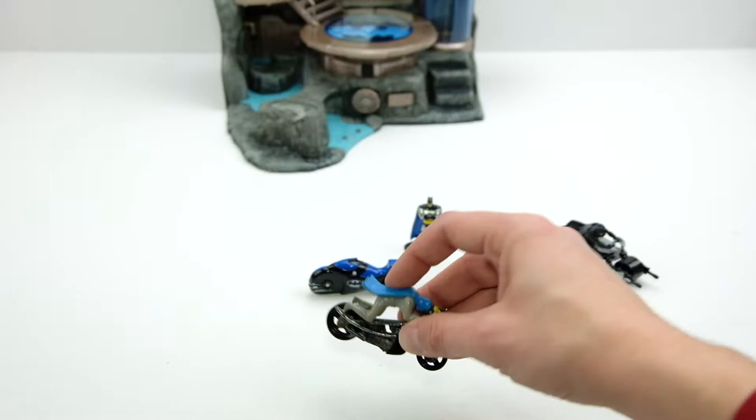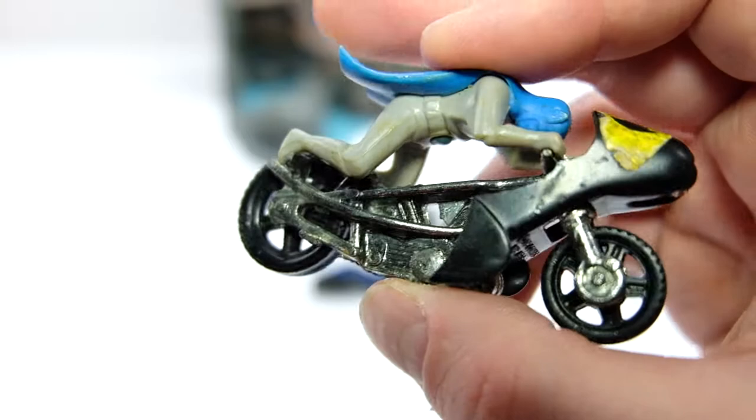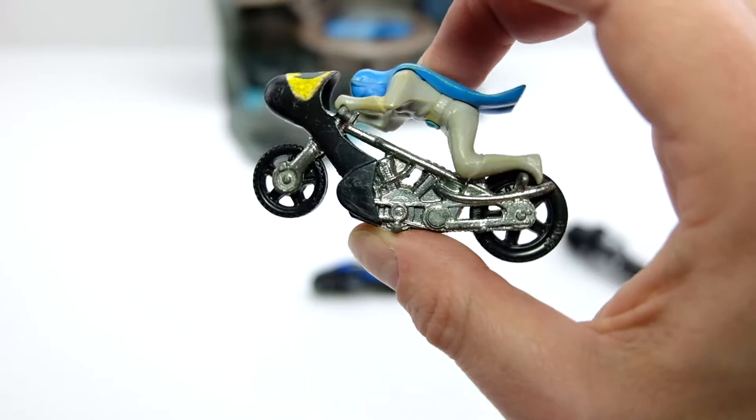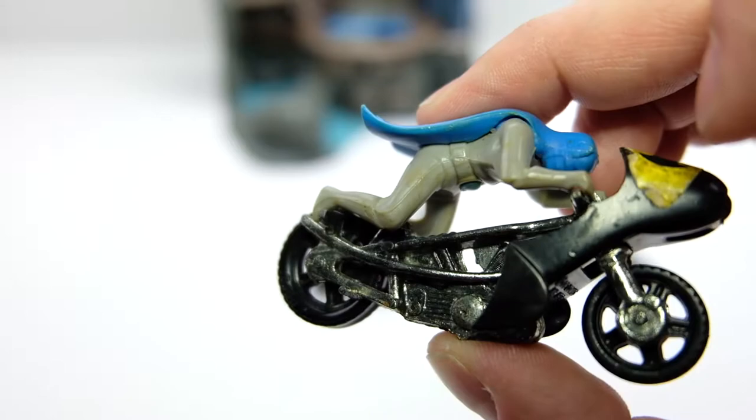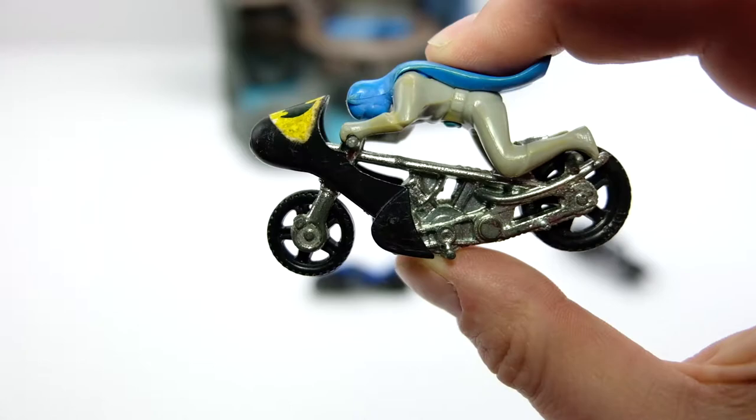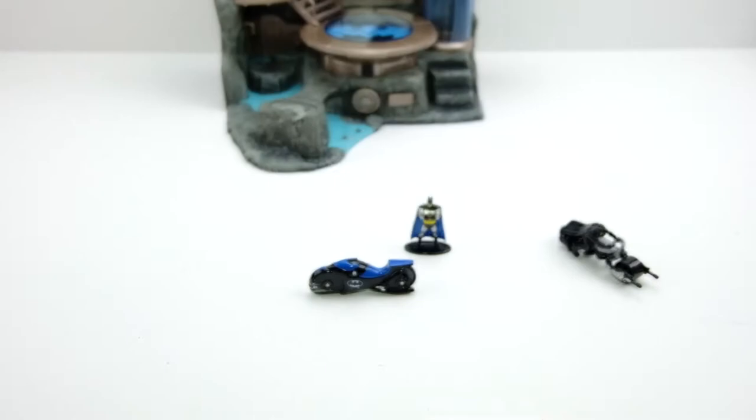It's cool that it stands up by itself. I gave it a rating of about six, seven, or maybe even eight out of ten on the blog, just because I like the vintage quality — for something 42 years old, this is pretty good. The Batman figure features are pretty nice, and the bike is overall solid. If you like collecting vintage stuff, this is a good one — I love old Corgi stuff.